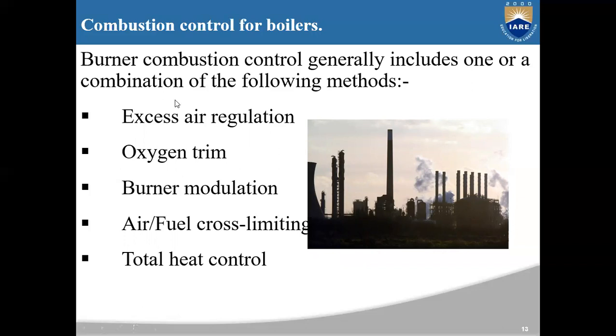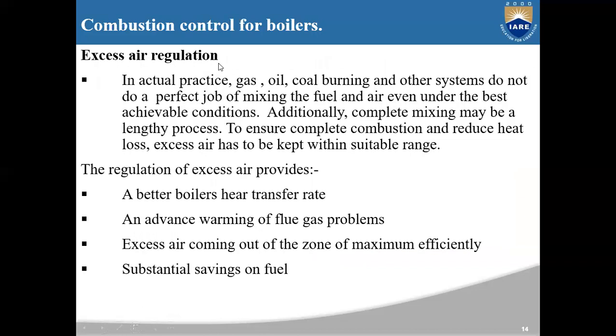Firstly, excess air regulation. In actual practice, gas, oil, coal burning, and other systems do not do a perfect job of mixing the fuel and air, even under the best achievable conditions. Additionally, complete mixing may be a lengthy process. To ensure complete combustion and reduce heat loss, excess air has to be kept within a suitable range. The regulation of excess air provides a better boiler heat transfer rate, avoids problems of flue gas warming, keeps excess air within the zone of maximum efficiency, and gives substantial savings on fuel.